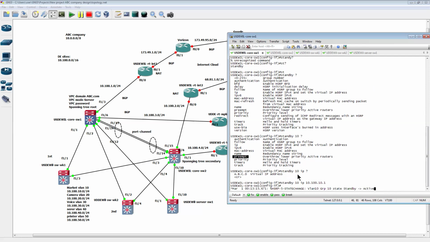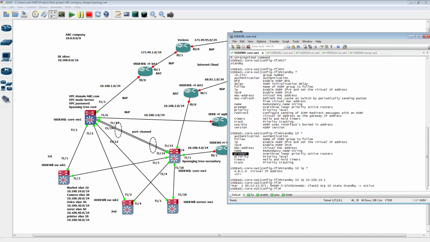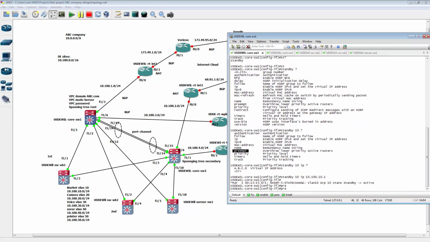And the priority, the higher number is going to be the active. One is active, one is standby. Right now, because we don't have anything yet, we're going to see automatically that group 10 tells you standby is inactive. We hit enter, right?